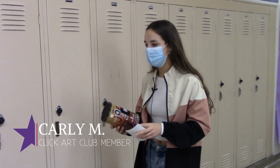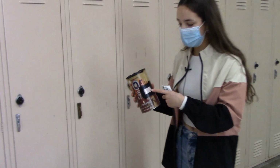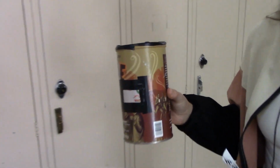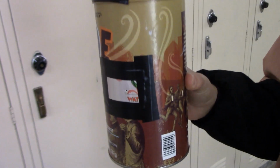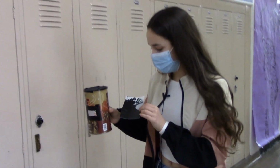So in our Click Art Club, we've been making pinhole cameras. This is an example, a Pringles can. You point this hole at your subject, and this paper will be on the inside, and the light from the hole will reflect onto this paper and create a photo.